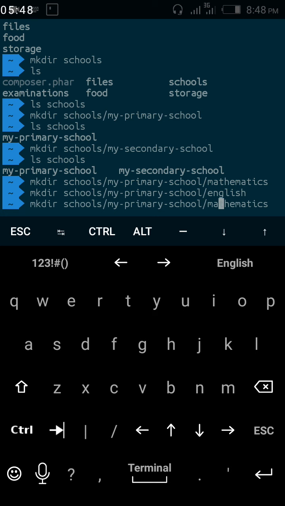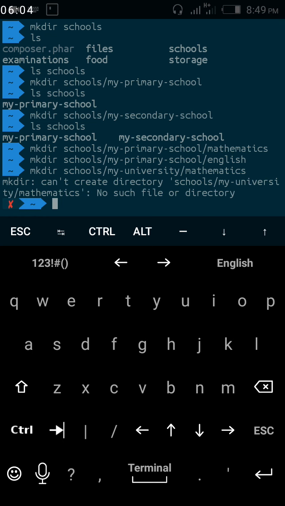So let's see if the operating system will allow us to create a subdirectory inside of a directory that we've not created before. Enter. No such file or directory.